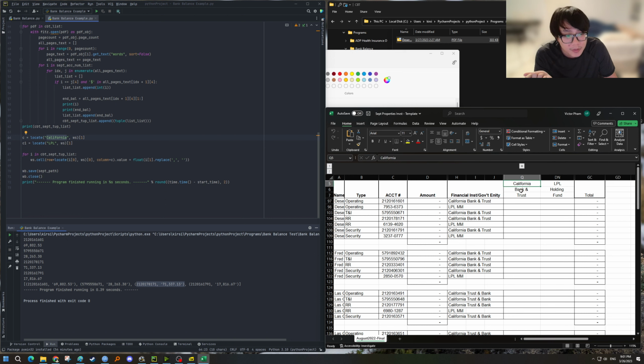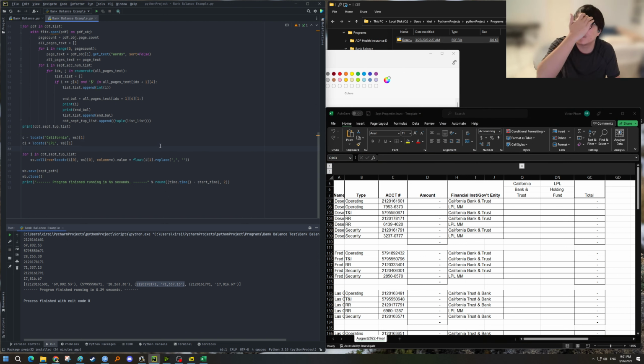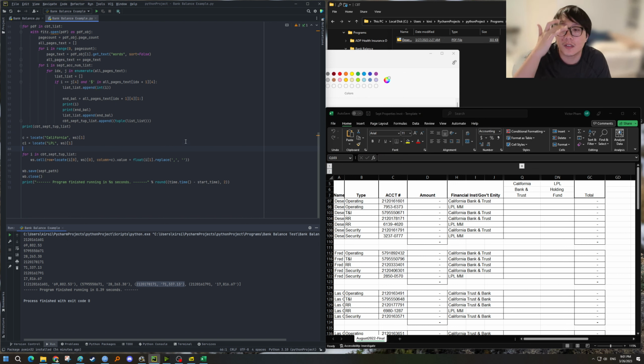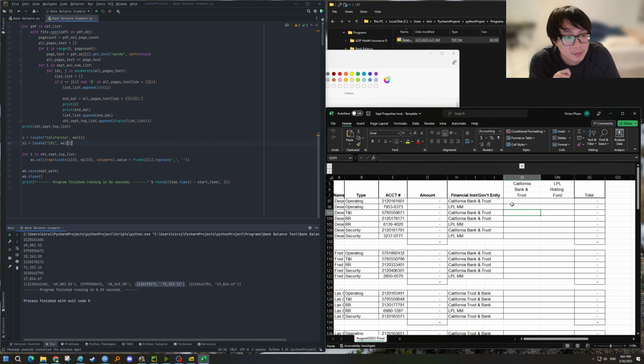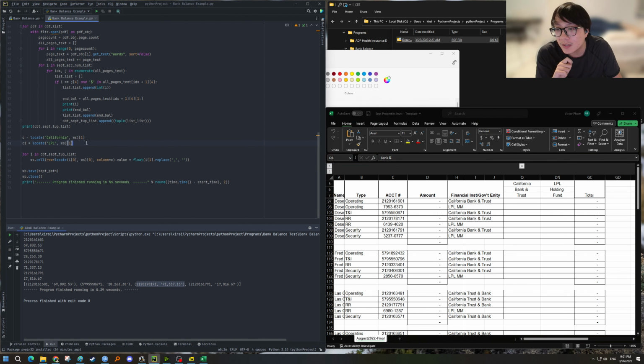It just happens to be called California, so it knows it's always going to be column Q. Since this probably won't change, this level of dynamic programming is not necessary, but it's good to have in case this value changes, so the code will still function appropriately. Right, and the last part is just writing it, which is pretty simple.